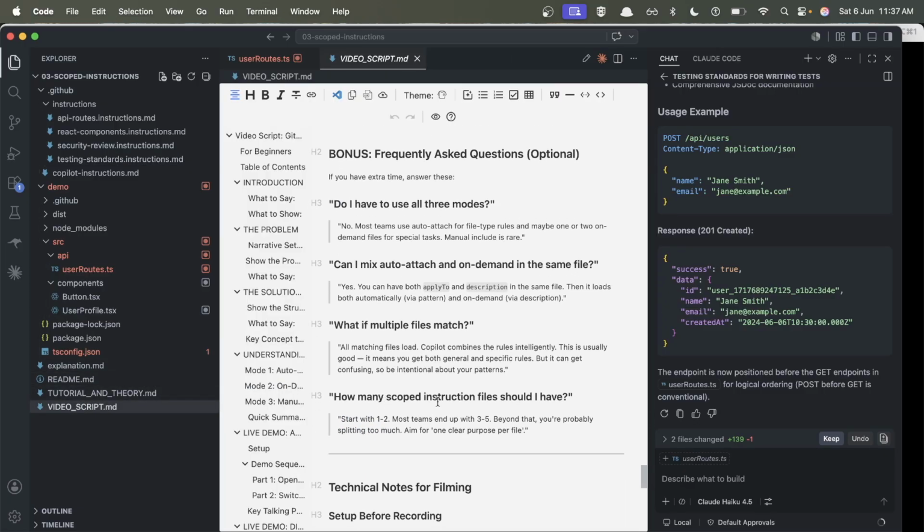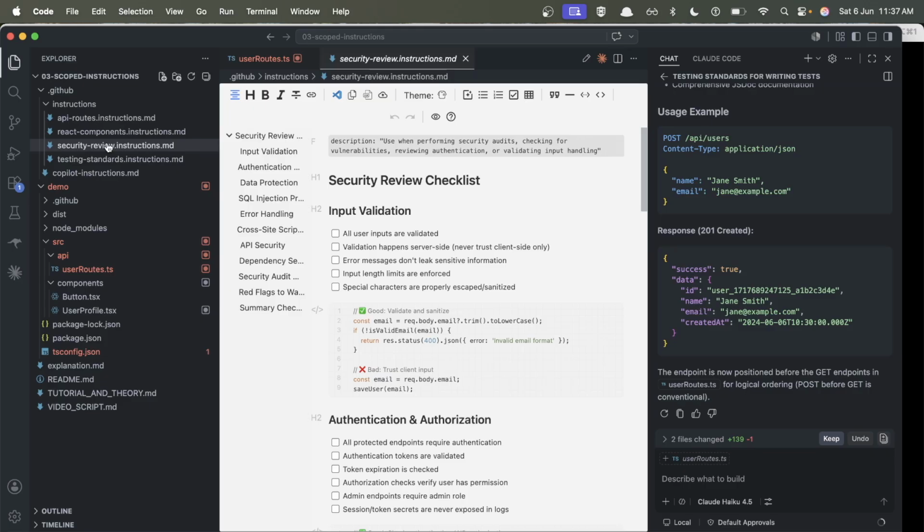Then how many scoped instructions files should we have? Generally people start with whatever they feel is most common or mostly used in their project. They will create one or two instructions files, then if needed, they will create more. So generally you may have 3 to 5 instructions files in your project. If you are creating more, like 10 to 12 or more than that, then just review it once again. If you're creating too many, maybe 2 or 3 can be combined into one. So just have a review on that. Keep reviewing, keep updating them based on the changes in your project or new technologies that are coming up, and it will make your life really easy.